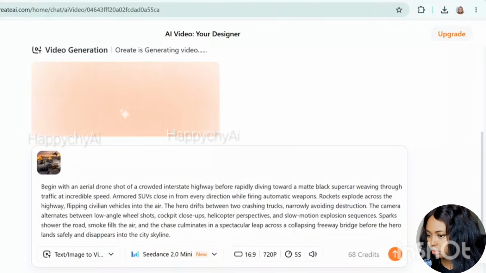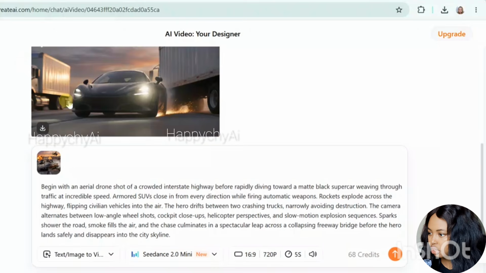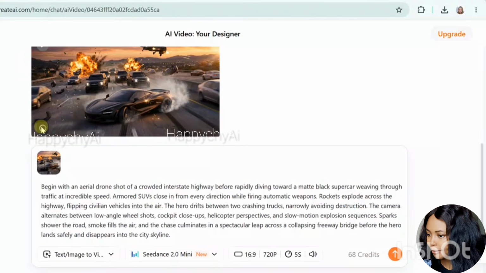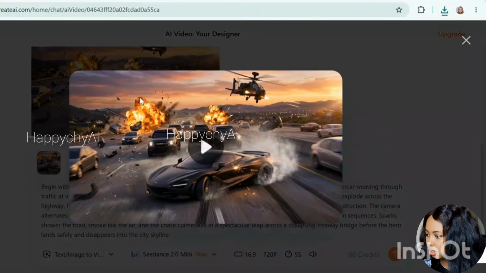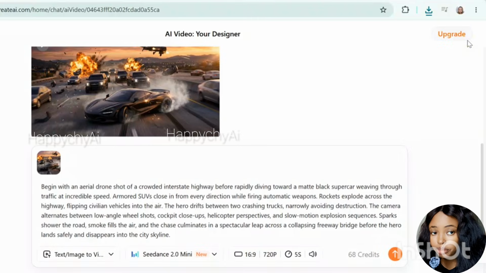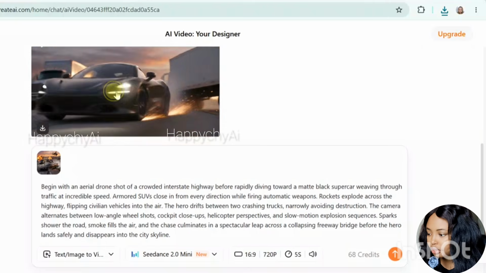Now here is what it generates for us. I'll go ahead and play it. Once you're done previewing it, you go on download.